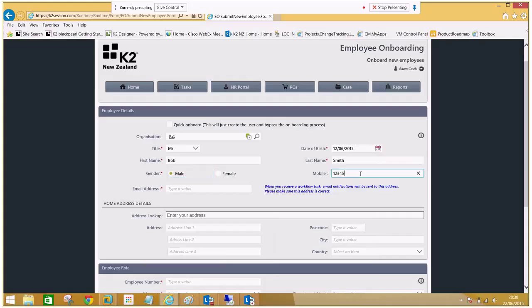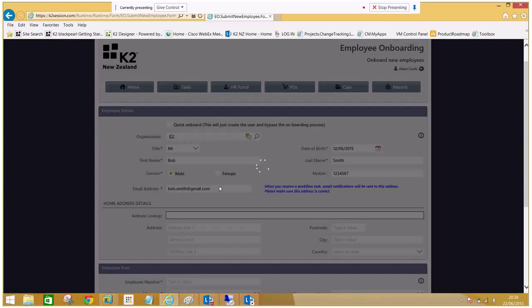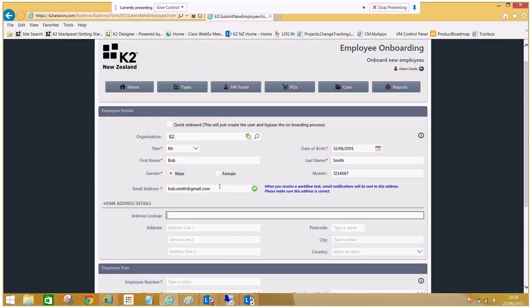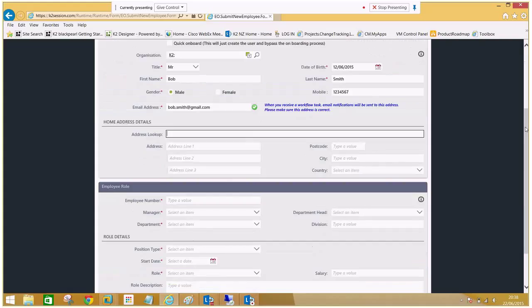Just put in a phone number if you want as well. And we'll just call him Bob Smith at gmail.com. And I'm just going to do a quick check within the system just to make sure that this guy is actually unique. Then we have the requirement to add the address.